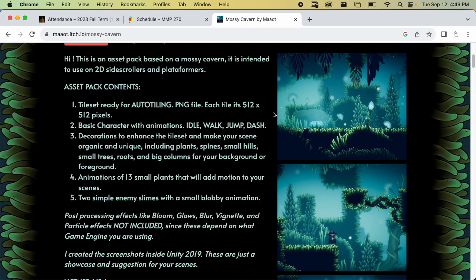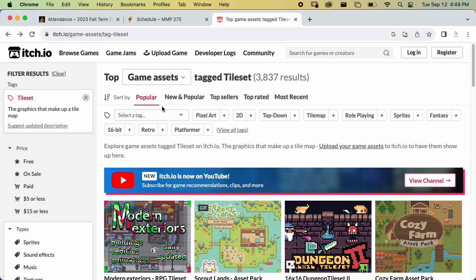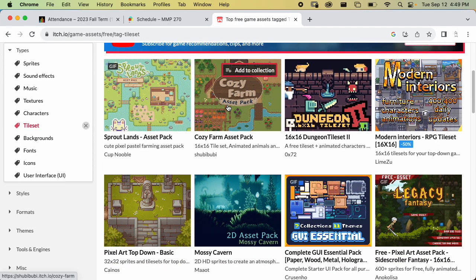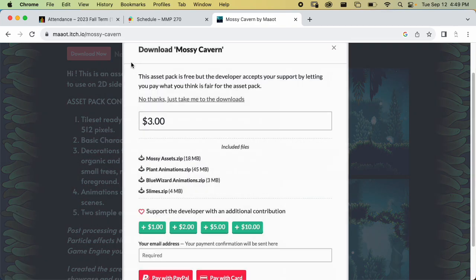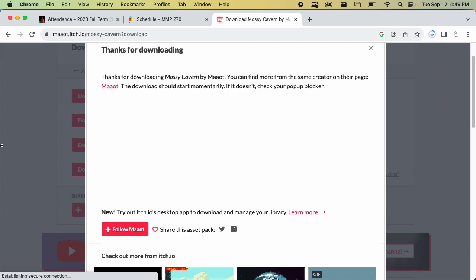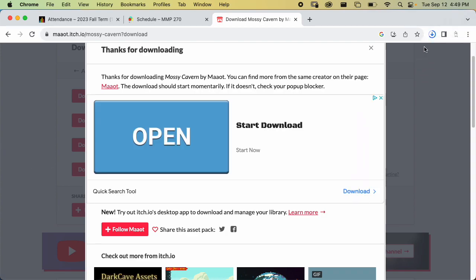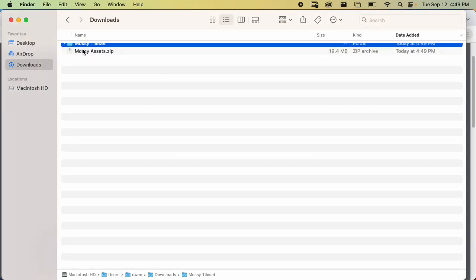But you can look at some tile maps, and is this one free? I should click on a free one. Let's make sure they're free because I want to download it and we can see what it looks like. So let's click free. And okay, this one is free. So usually you can download these, and sometimes they'll ask if you want to give them money. And you could if you want, but I'm gonna say no. And I'm just gonna look for Mossy assets. And so then it's gonna download, and we'll take a look at this for a second. So here's Mossy assets.